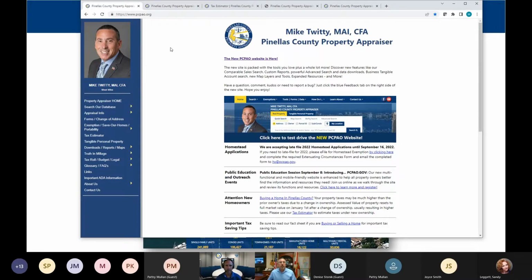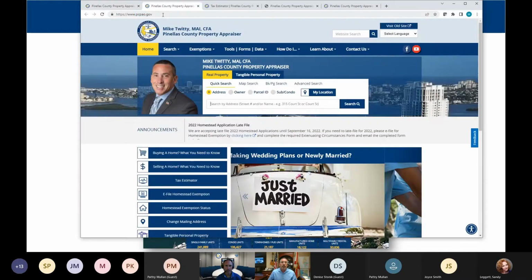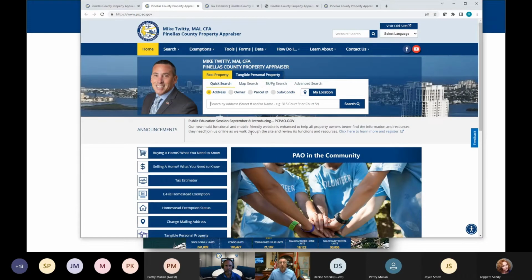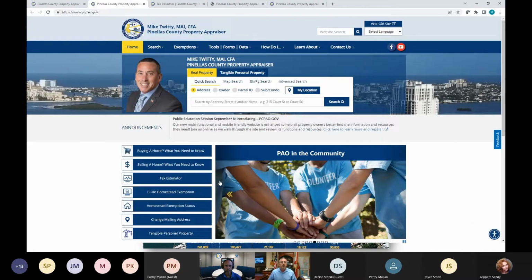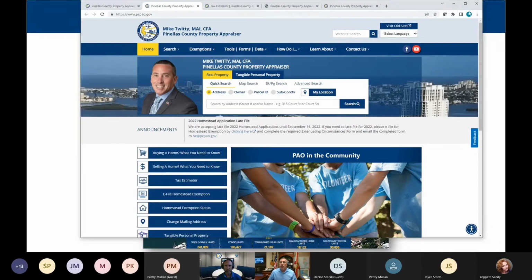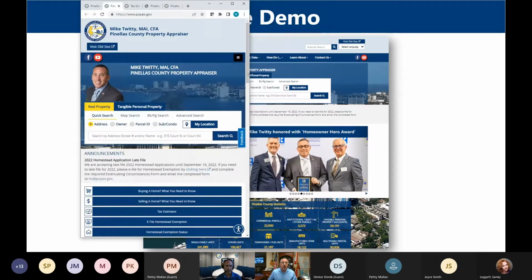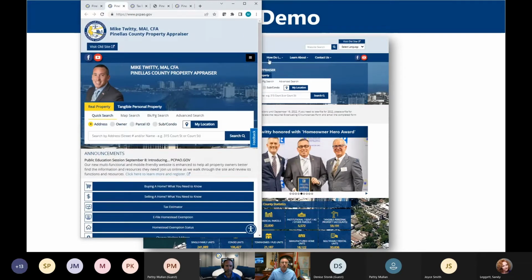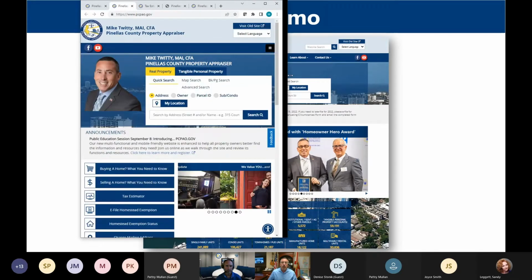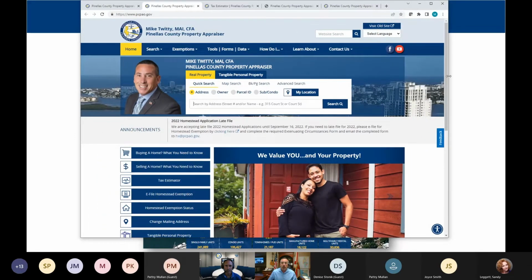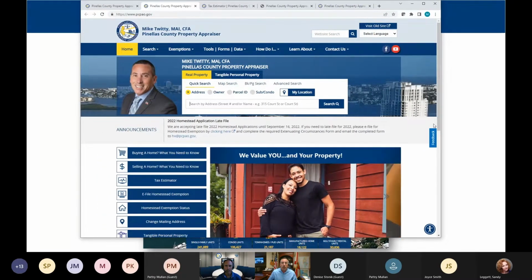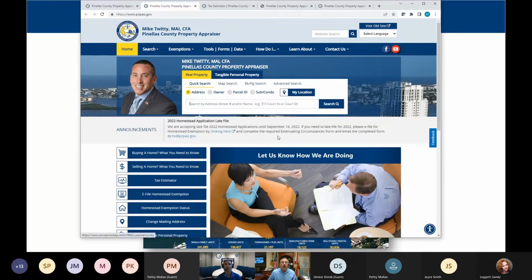But the other way to remember is that the old site is currently running in parallel at .org, and the new site is running at .gov. So here is the new site. I'm going to make it full screen. Well, I'm going to do this first because we talked about it being responsive. So as you can see, it adjusts in a responsive fashion, no matter what your screen size is and no matter what device you are on, and no matter what browser you are using.